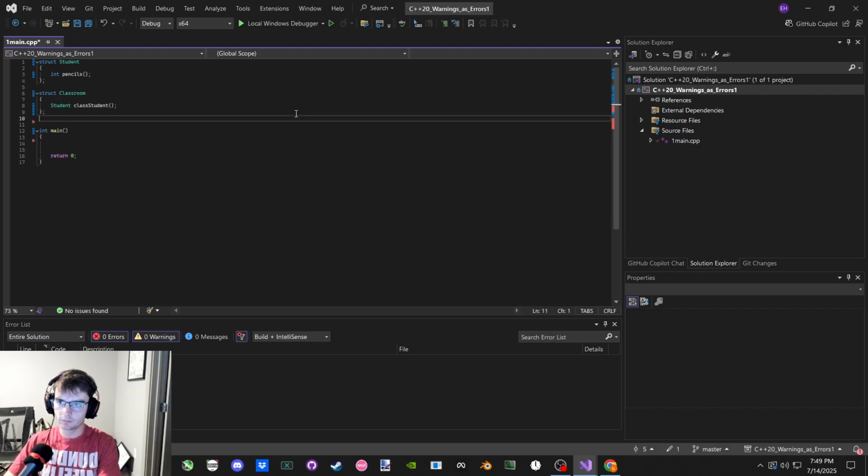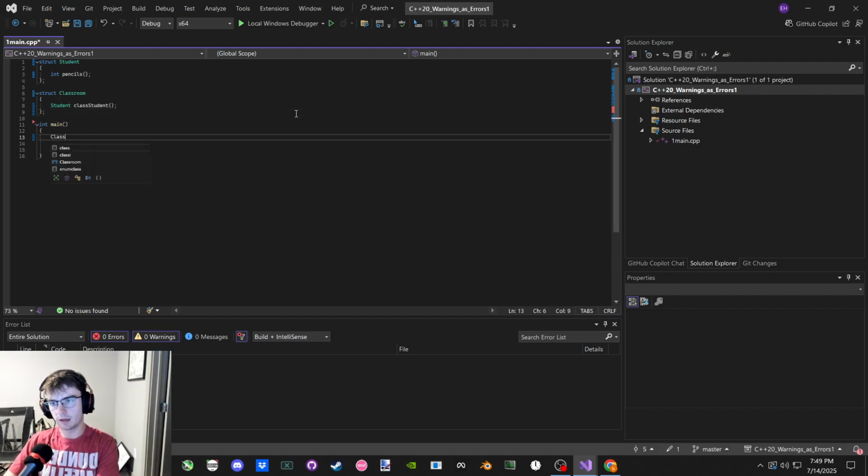Cool. And if we make a classroom, A3 is the class name, and it's initialized with a student, which is 3.